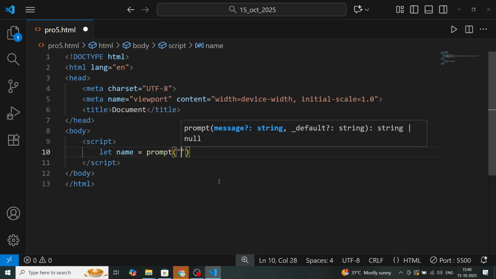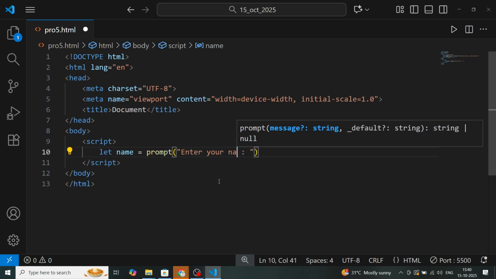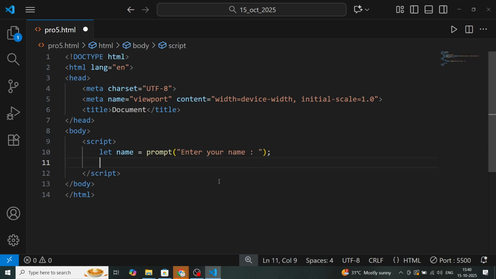Prompt is a function that takes a value from the user. Enter your name, and I store that name in the name variable, and I want to say alert, your name is, plus name. Control S to save, go live.